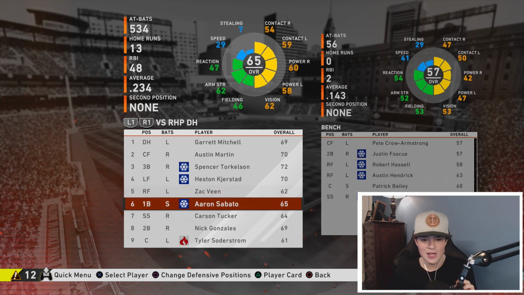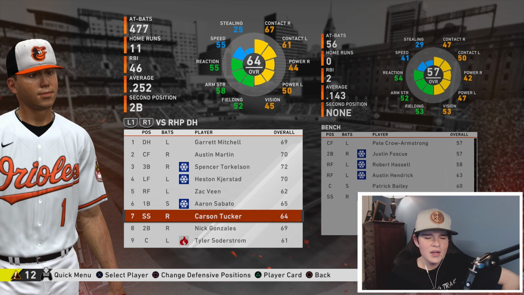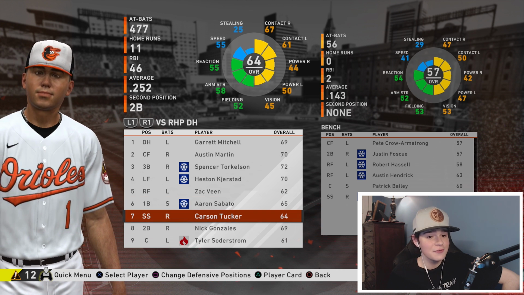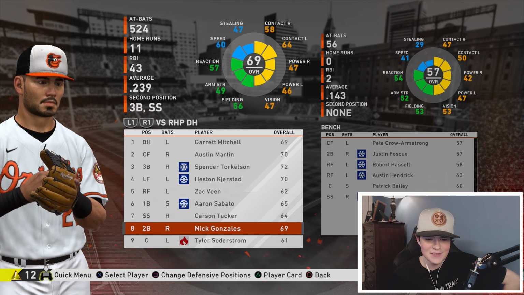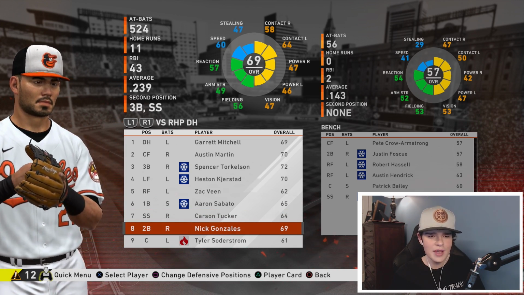Again, year 1, if I keep telling myself that, I'm gonna be okay. Aaron Sabato, 13 home runs, 48 RBIs, and a .234. Carson Tucker, 11 home runs, 46 RBIs, and a .252. That's not bad. That's the first good stat I've seen in a little bit, so I gotta give it to him. Nick Gonzalez, 11 home runs, 43 RBIs, and a .240. I mean, hey, pretty much, I'm running up.